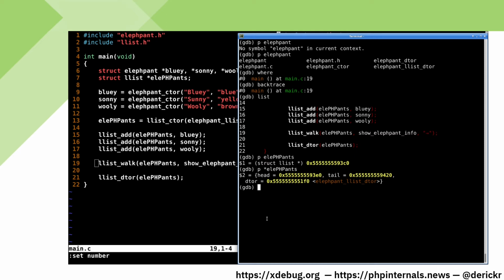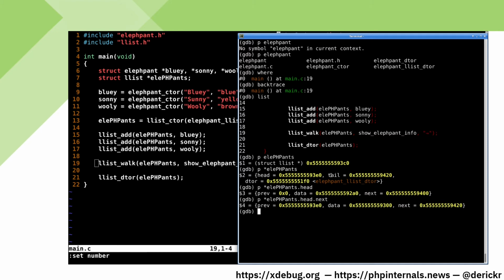And our list has a head and a tail, and it has 3 elements in there, right? We have the 3E0, and then there's the 400s. Pretty sure. Let's see what they say. So it says data, next. That is fine. It has no previous pointer to the first element. That makes sense. Here the previous pointer is fine. The next pointer is fine. And then it should be fine for the last one as well. So all the previous pointers are fine, and the next pointers are fine. So there we go. So our list looks fine now.